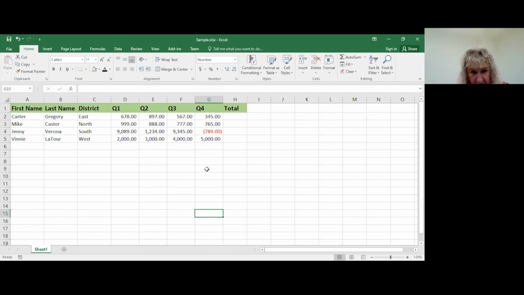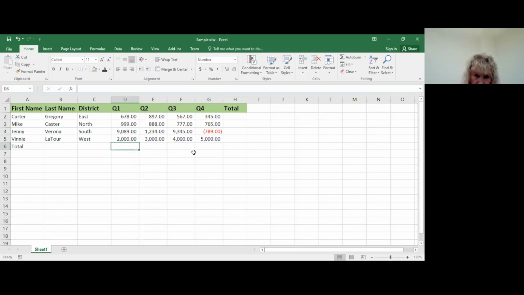Okay, so now what we're going to do is I want to get a total for each column. So I'm going to go down here and type total. Okay, so I want to sum. Oh, here's another neat thing. I want to sum what this equals. So if you'll notice, I'm going to highlight this whole column. You'll notice down here at the bottom, if you can see it, it shows me what the average is, what the count is, the maximum, and what the sum is.